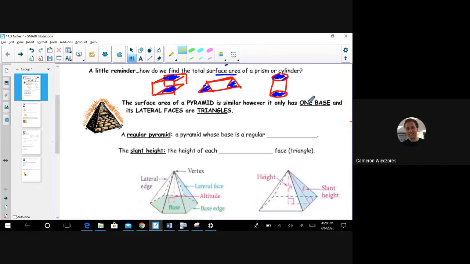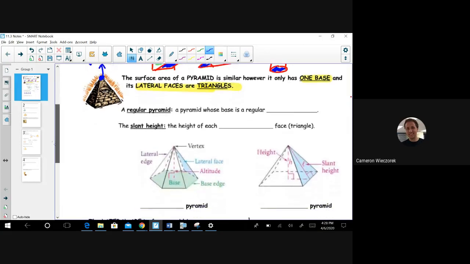When I look at a pyramid, it's still a polyhedron, but it only has one base. And instead of all of the lateral faces being rectangles like they are in the case of the prism, now you'll notice that all of the faces that are not bases, that rhymes, are triangles. They are no longer rectangles. So all of the lateral faces for a pyramid are going to be triangles. And the reason for that is they meet up at this point at the top instead of meeting up at another base. And that point at the top is what we call the vertex of the pyramid.